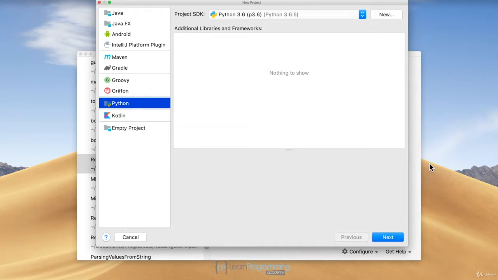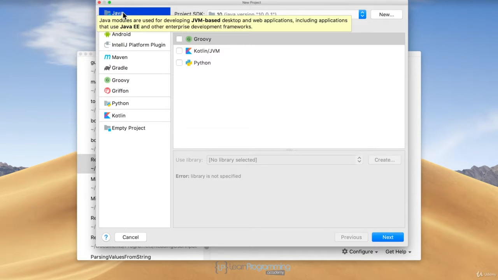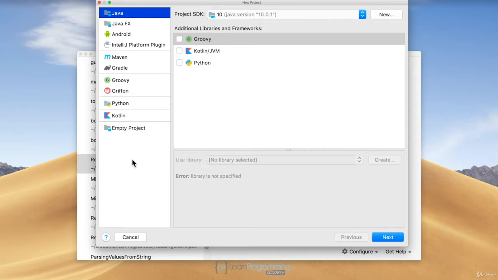Now that brings up a rather intimidating looking screen, but once we get to it, it really isn't as bad as it looks. The Community Edition and Ultimate Editions of IntelliJ will give different options on the screen. You'll find that if you're running the Ultimate Edition, you get more quote-unquote stuff, and that's because it's the paid version. But in this case, all we need to do for both editions is just come up here and click on Java in the top left-hand corner, because we're telling IntelliJ IDEA that we're going to be using Java.